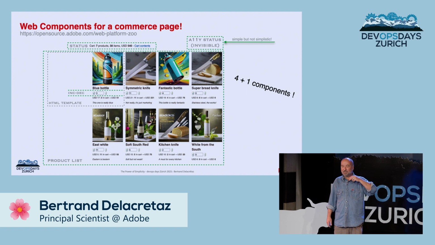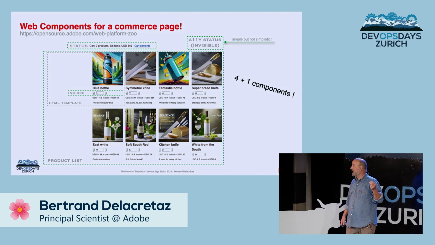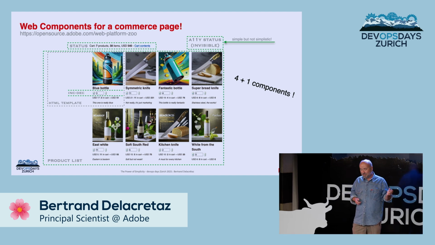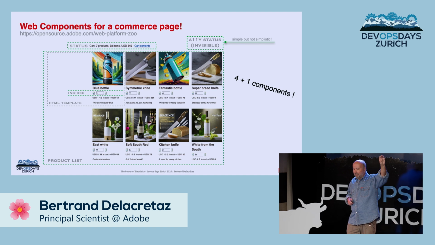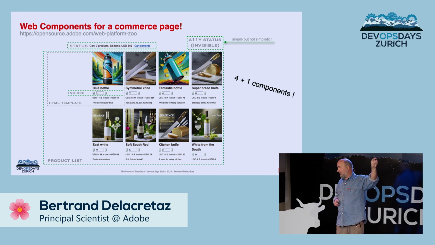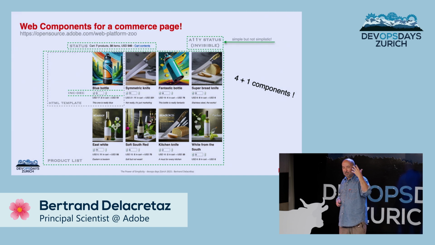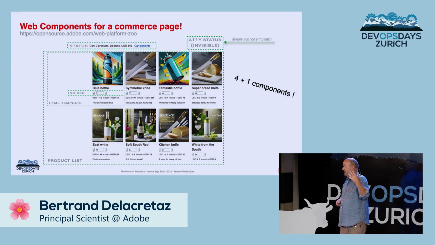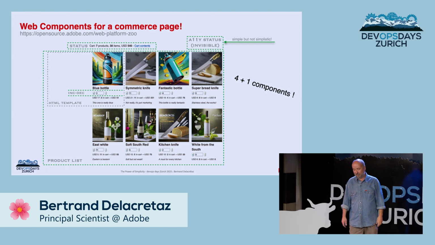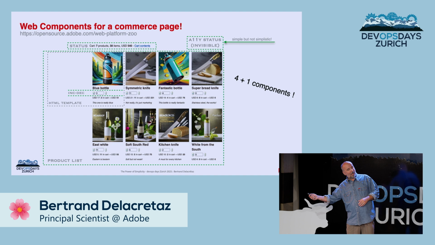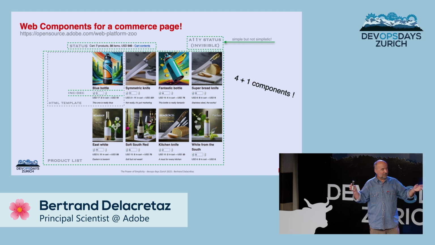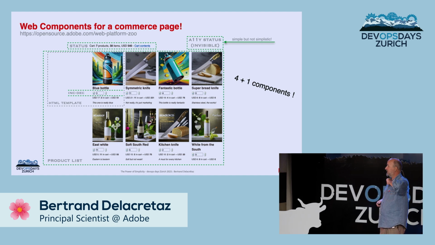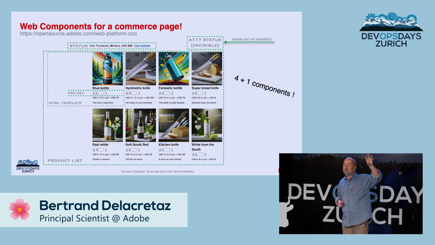Because nowadays, HTML and the web platform provide a lot of that. So you don't need to implement a lot of the things. You need one component for the slider because it has to be clever. And you need one component for the status bar. And I have one component that's invisible, but it's used for accessibility. So that if you have a speech assistant system, it will speak things that make sense because they are in this hidden component. So again, it's simple. I went down from 8 components on the purely theoretical version to 5 components plus 1, which is the invisible one for accessibility. Again, simple, but not simplistic.